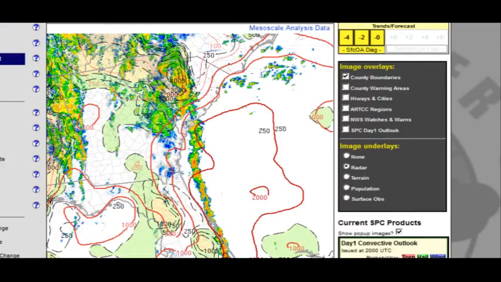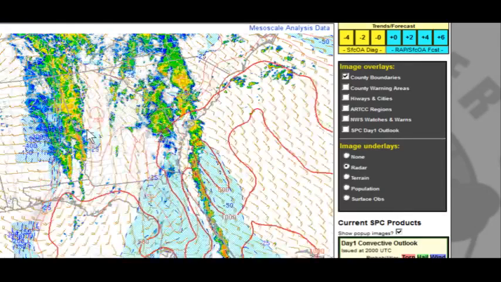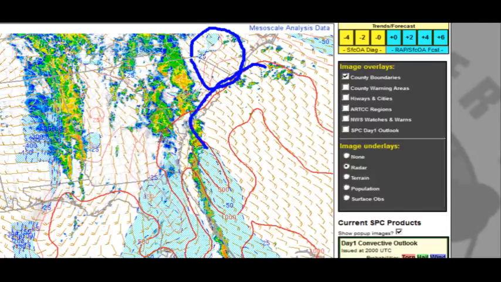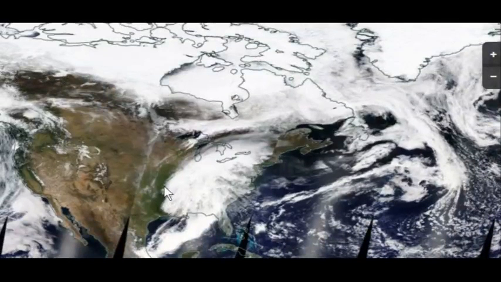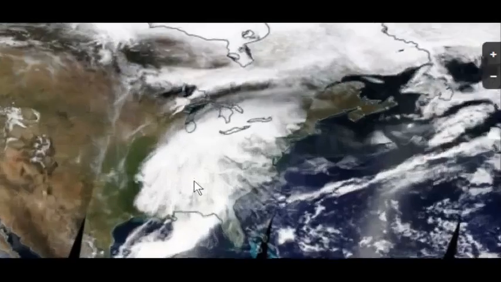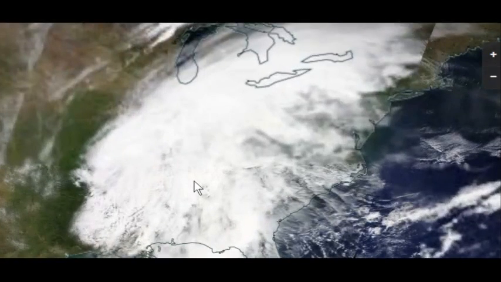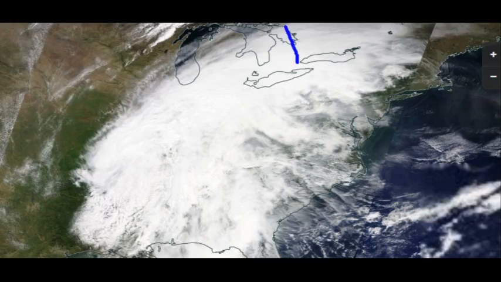Let me take a look at the mixed layer CAPE. And values are pretty much in the same ballpark. Moderate moisture inland, light to moderate, I guess you would call it, and then more instability just offshore here, according to the rapid refresh model here. Let's take a quick look at the satellite. This is the polar orbiters. We're looking at the Terra satellite coming overhead just a few hours ago, getting a good look at that system coming through the southeast.